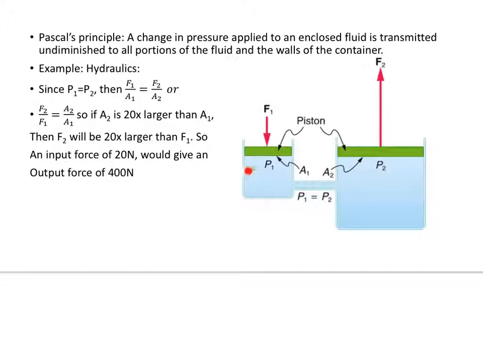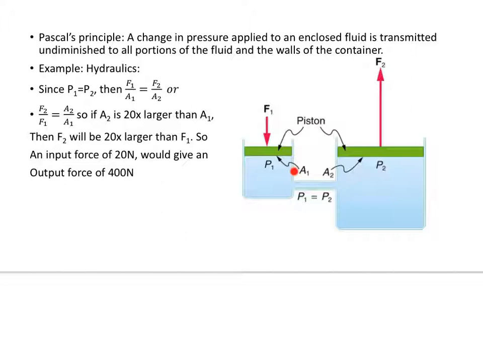We've got a diagram over here that shows two pistons, here and here. We've got a fluid in here, and we are exerting a force down here, F1, and that's exerting a pressure because there's an area here, A1, and then we have this force, F2, and this larger area, A2. Okay, so since this pressure and this pressure have to be equal, P1 and P2 have to be equal, then that means that F1 over A1 is equal to F2 over A2.